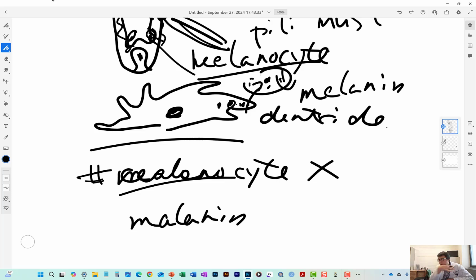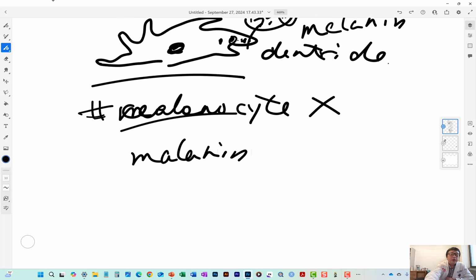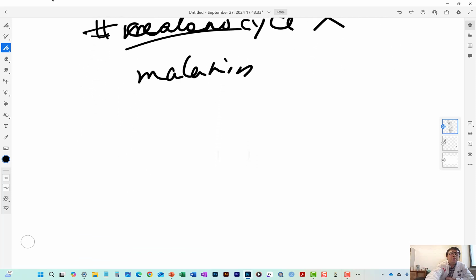And then, when people grow older, their hair becomes gray. Why does the hair become gray? That is not because they have fewer melanocytes, but because the melanocytes become less functional and produce less melanin. And this is the melanin. What else? Melanin and hair. What about hair? I think that's all about hair.